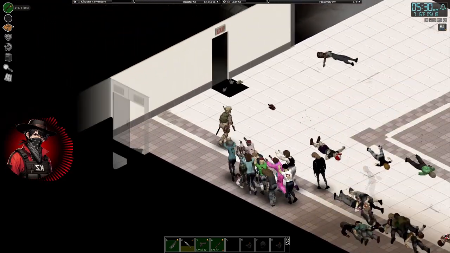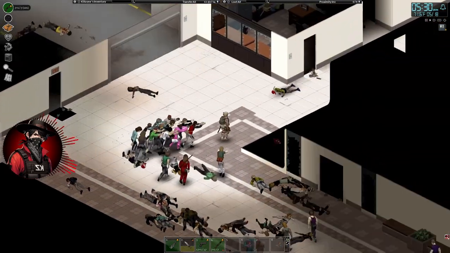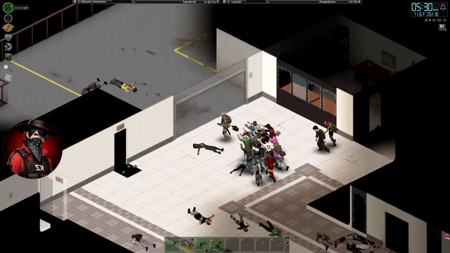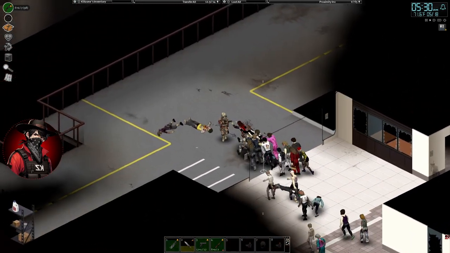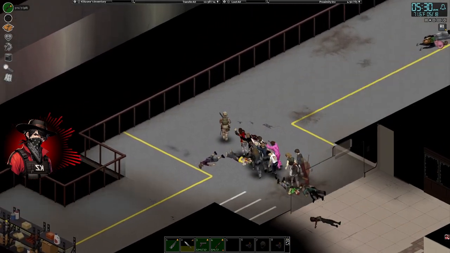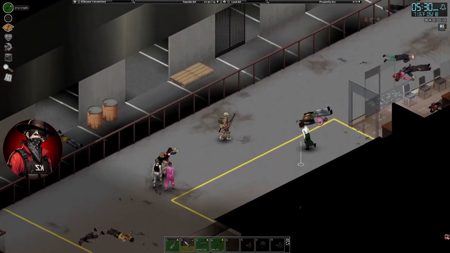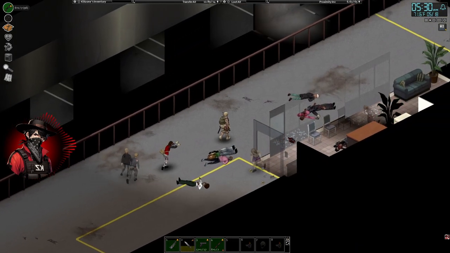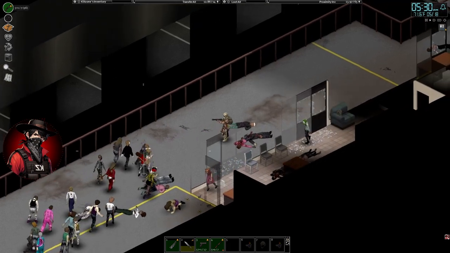I don't want to get stuck here. That's a problem. Oh, you're a little Mr. Janitor, man. You guys came out of the woodwork. Alrighty. We know that most of this is clear. Of course, the roof is clear. So I can go up there, which I probably will. They are going to probably break my fences, but that's okay. We can deal with that. We can always rebuild.